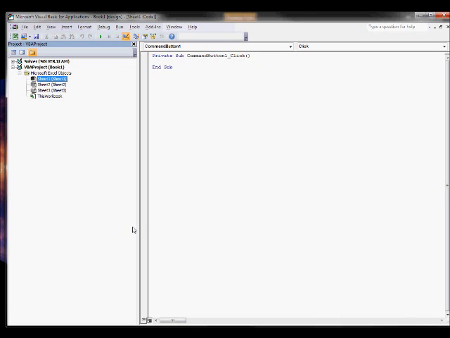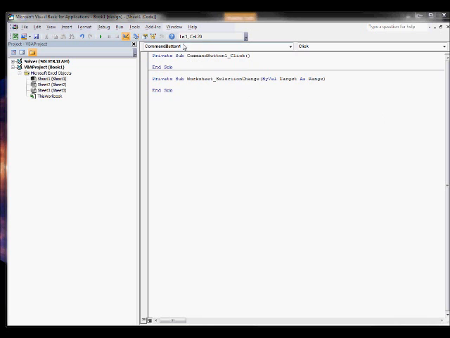If you are going to be writing general code that you want to apply to any sheet in the workbook, you could go to this area. Notice that since I'm in sheet 1, the drop down on the left contains a general worksheet area, as well as this area, which is for the button. Now this command button is called CommandButton1.